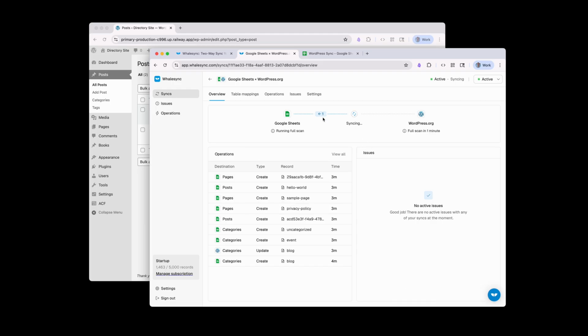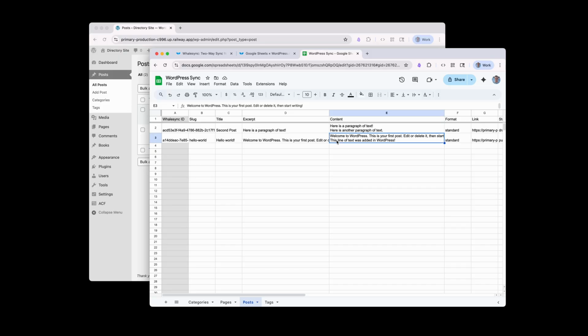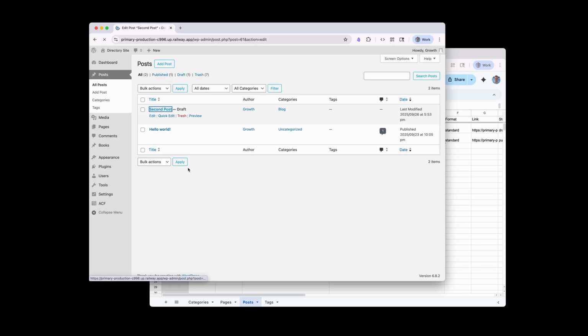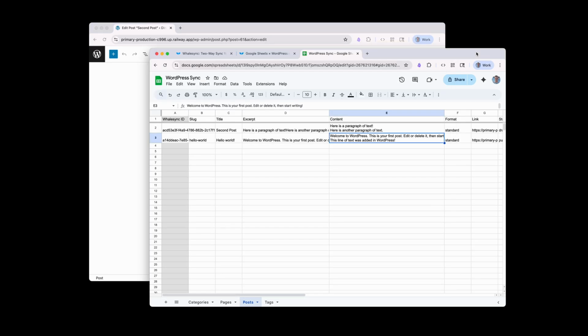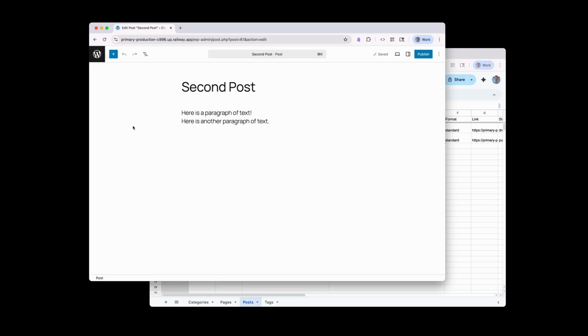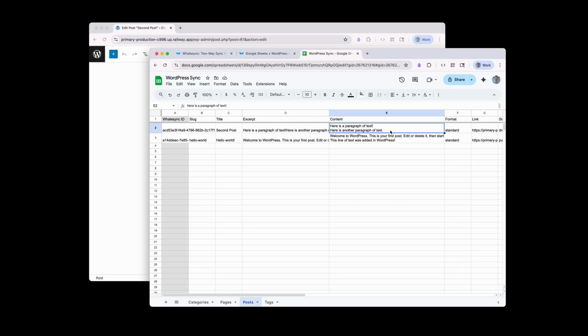Now we can see that something has been found in WordPress and is headed towards Google Sheets. That's probably the edit that we made to that first post. And let's see if it picks up now the edit that we made in Google Sheets. As it scans that, there it is. So now this edit is headed to WordPress. So if we come in here, we can see this line of text was added in WordPress. And then if we come over here to second post, we can see that this should be updating any second. I believe that was where we put it. Here's, oh, sorry. We didn't actually say that that paragraph of text was made in Google Sheets, but it was. That's the one that we did there.